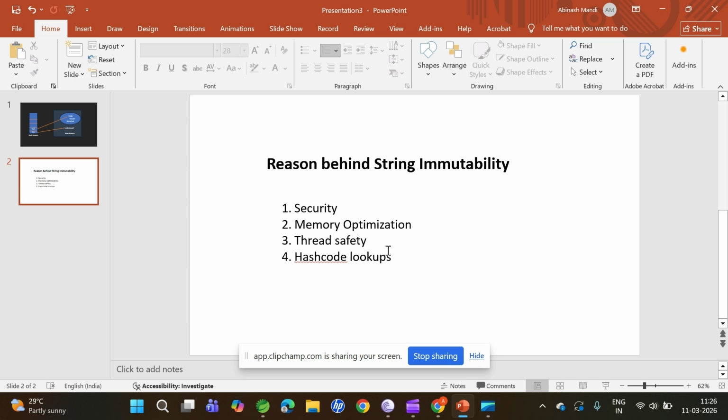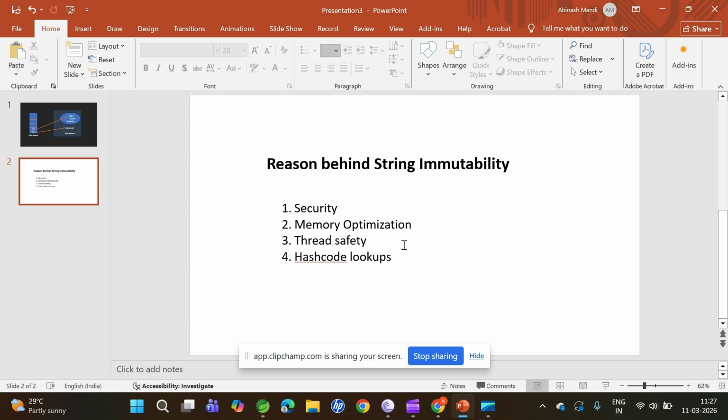Since a string's value cannot be modified, and if you modify it a new object is created, strings automatically become thread safe. There is no need to perform synchronization over a string, so we don't have to make a lock on the string object. It is thread safe by default. It can be used inside multi-threaded environments without any synchronization.